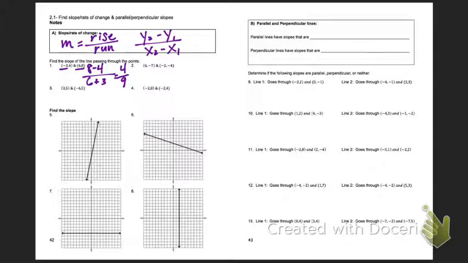Number 2, negative 4 plus 7 over negative 2 minus 6 gives me 3 over negative 8. I'm going to go ahead and put the negative on top just because I like to write it that way better. You can also put the negative out in front. So you could say negative 3 over 8. Or you could leave the negative with the 8. But I want us to start getting out of that habit because that's what babies do. You don't leave the negative on the bottom.